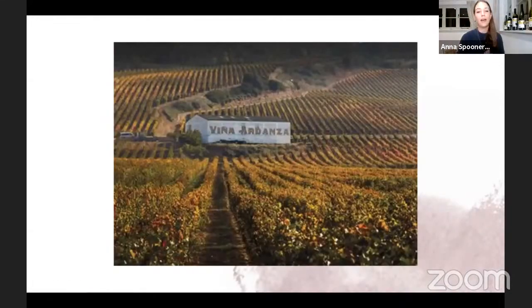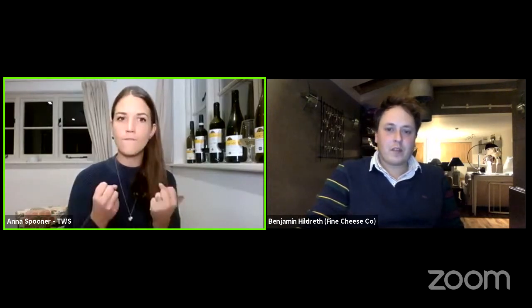So we're going to talk now about, I'll mention the producer first because both wines are from the same producer, and that is La Rioja Alta. So regardless of whether you've got the 2015 exhibition or my alternative 2012, they are the same producer. And I did that on purpose because La Rioja Alta has a very typical style. They are very traditional winemakers. They started in the 1890s as a consortium of 5 families and grew and grew. They now have over 700 hectares in all 3 zones of Rioja, but also in Rias Baixas and Ribera del Duero. So a big, big company in Spain, but very much sticking to traditions.